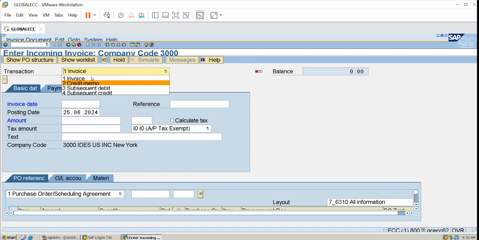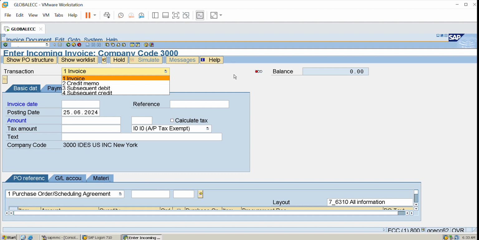But assume the vendor has not supplied you the stock, yet the invoice is already passed for 100 quantity. So now what will you do? You reduce that amount, right? If the vendor is not supplying the goods, you need to get the amount back from the supplier. So in that scenario, you pass the credit memo, okay?